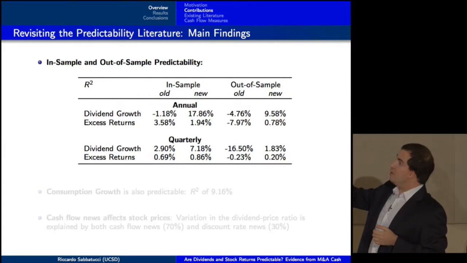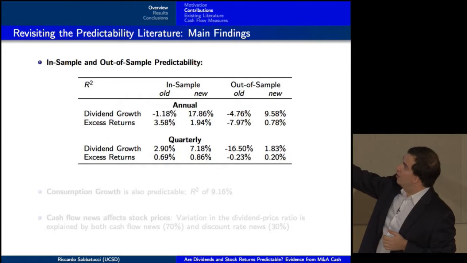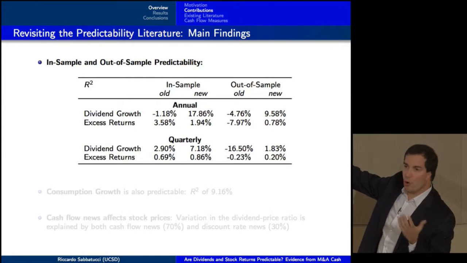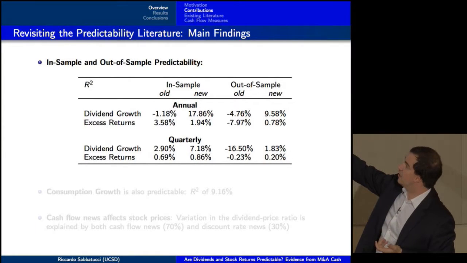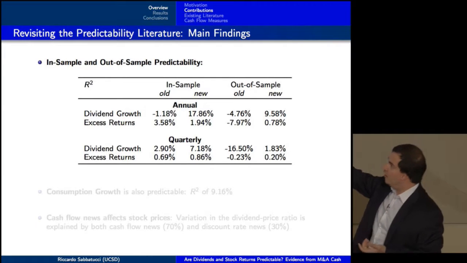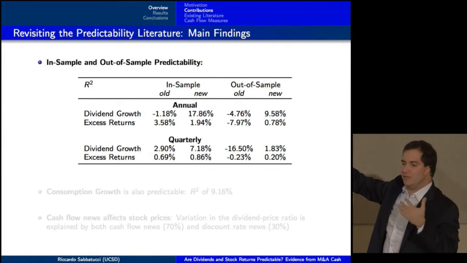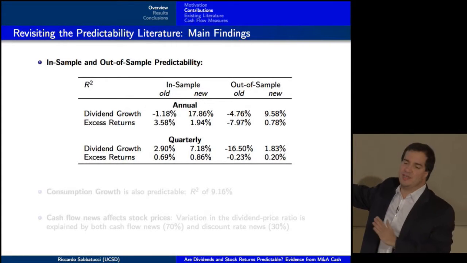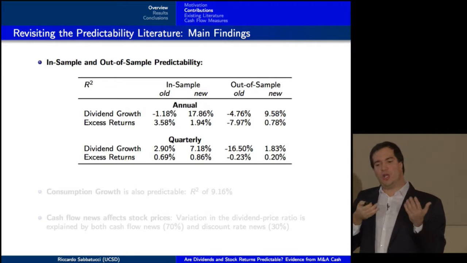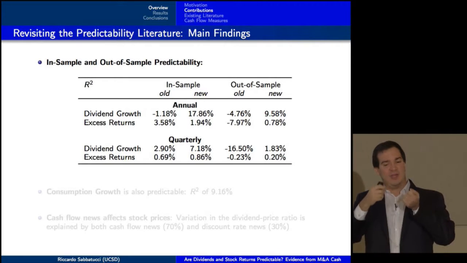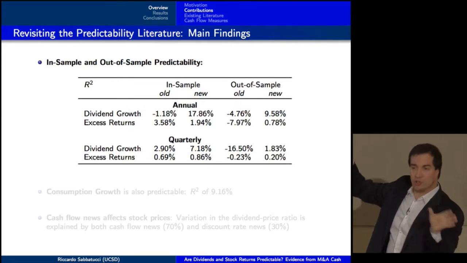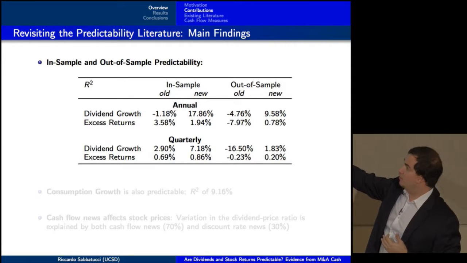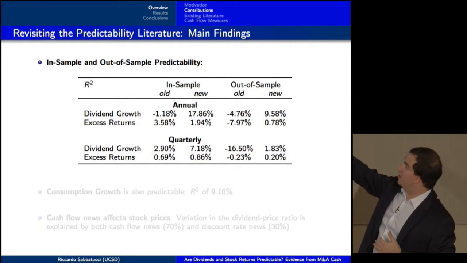Let's look at the main findings. The first two are the in-sample and out-of-sample predictability results. The first two columns show the in-sample results, old results versus my new results, and the second two columns the out-of-sample results. Let's first focus on dividend growth. The fact that dividend growth is not predictable comes from here. It's not predictable here, and this number you see is basically coming from the pre-war. The puzzle of dividend growth not being predictable, but the dividend price ratio being predictable, is mainly happening after the Second World War, and I will show you the split. Once you include these cash dividends coming from M&A, you see a lot of dividend growth predictability, both in sample and out of sample.